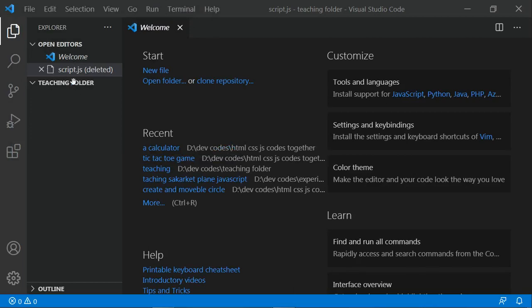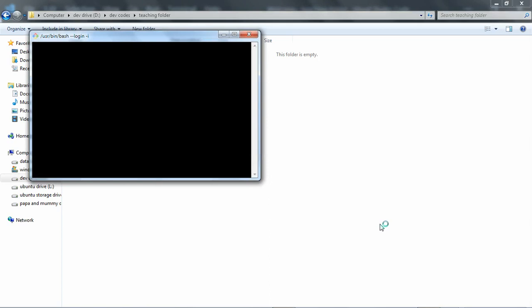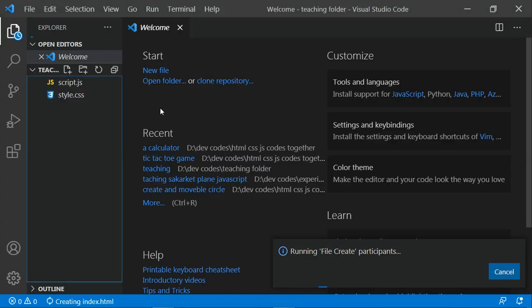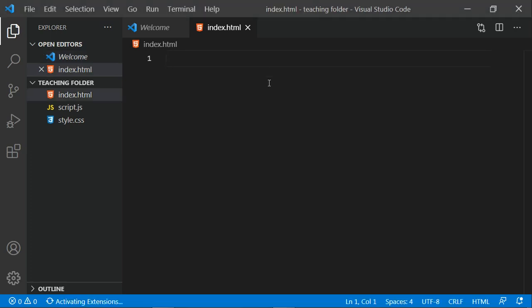Okay, now we are going to create 3 files: index.html, style.css, script.js. Okay, there we go. It's creating the files. Okay, it has been created.